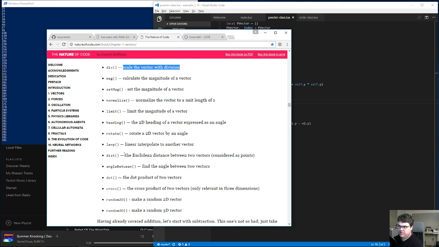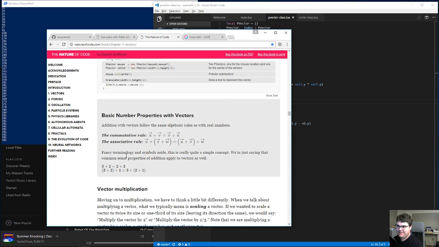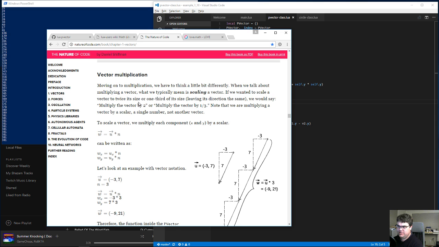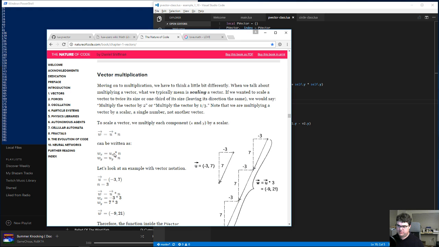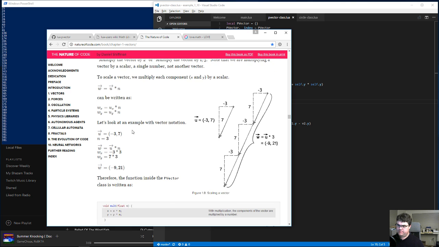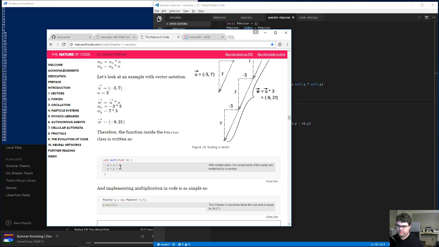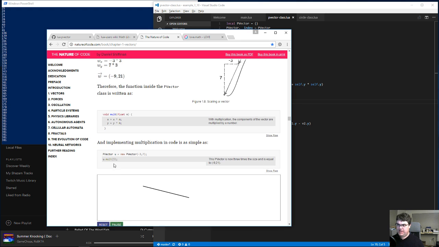Scale the vector with division. Okay. Where is multiplication? To scale a vector, we multiply each component by a scalar. So we get x equals x times n, and divide will be the same thing.